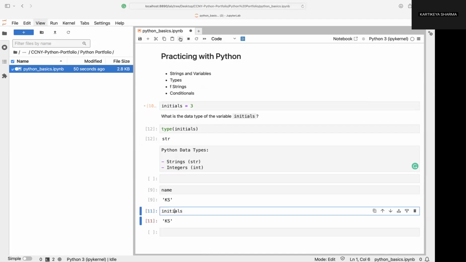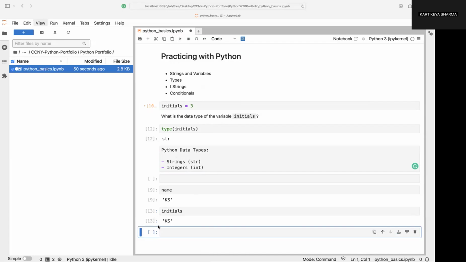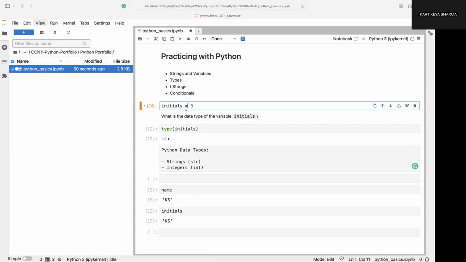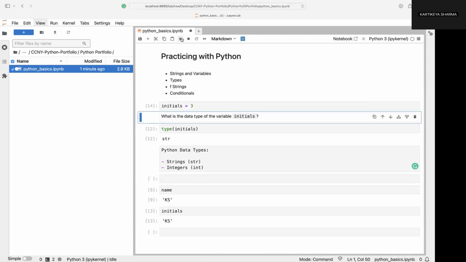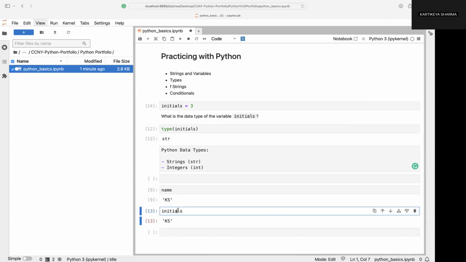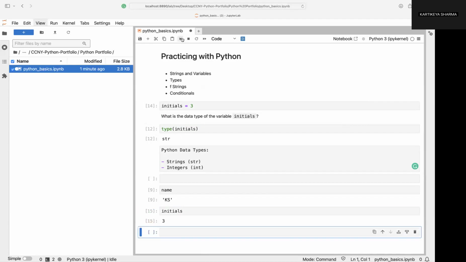If I run initials again here, it's going to say KS because we didn't really run the cell yet. So always make sure to run the cell whenever you update any piece of the code. Now there's no yellow dot anymore. If I run initials again, I get the number 3.